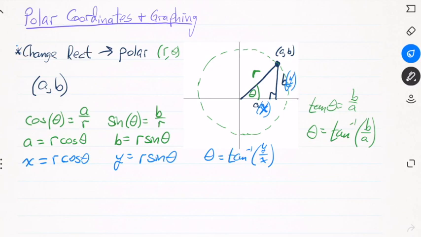So we have another formula that relates polar coordinates and rectangular coordinates, thetas, r's, x's, and y's. All right, so these are three of the main ones. The last one is actually the simplest one. It's literally just the Pythagorean theorem. So it's x squared plus y squared is equal to r squared of that triangle. Okay, so using these four formulas, we should be able to change a rectangular coordinate into a polar coordinate.